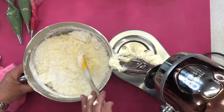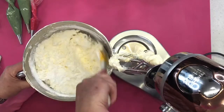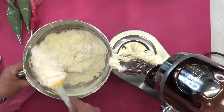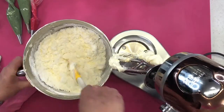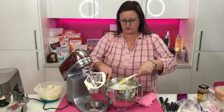So I think you can still see this on the camera. I keep hitting the beater there, so you can see that. So just chop it in, it takes a couple of seconds really. Chop it all in. There we go, scrape it off your spatula. Make sure everything's in.